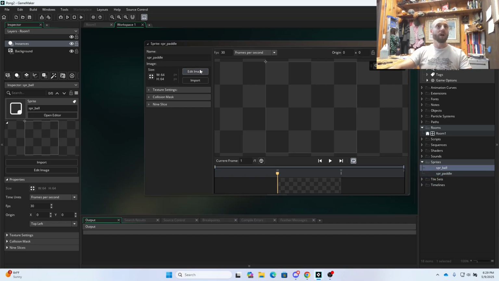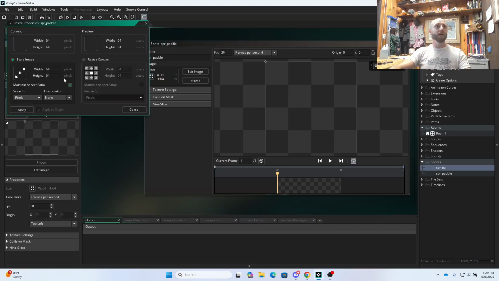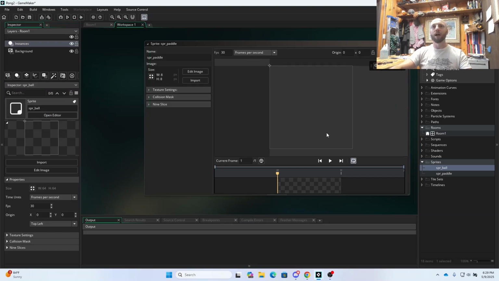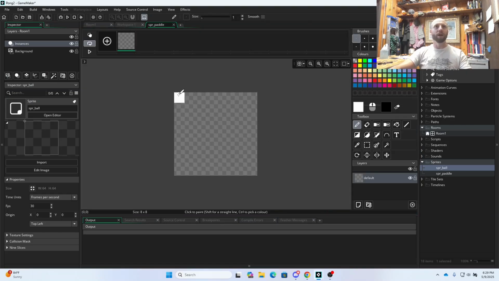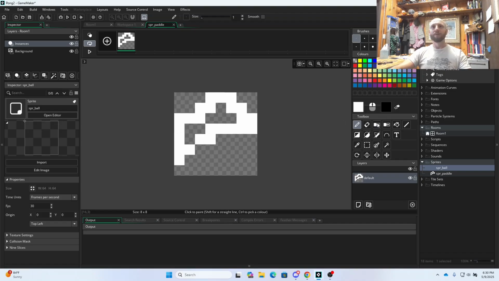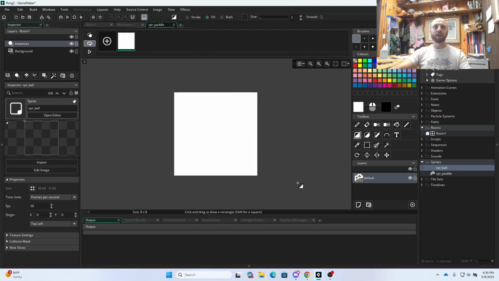Okay, now here I'm going to hit resize, and for my ball we're going to do an 8 pixel by 8 pixel ball. You'll notice that filled in already because I had maintain aspect ratio clicked. Great, we're going to hit apply. Then we're going to hit edit image here. So I've got my 8 by 8 image. You can make this however you want. You can Minecraft yourself a circle here. I'm going to be real lazy. I'm just going to use the rectangle fill, and I'm going to fill in my ball entirely. So I'm going to play with a square ball.